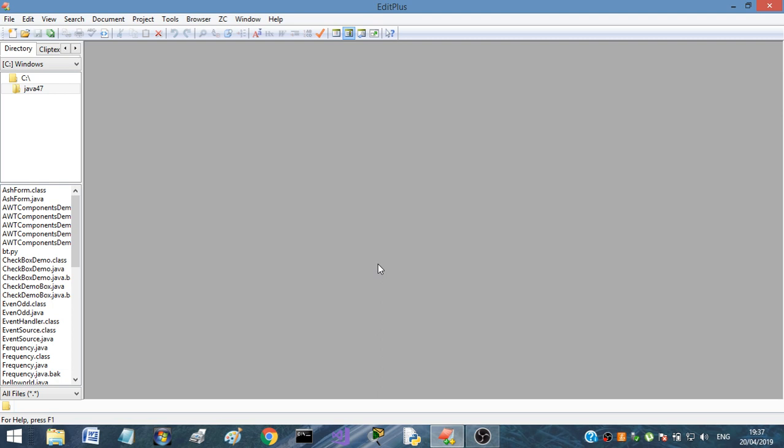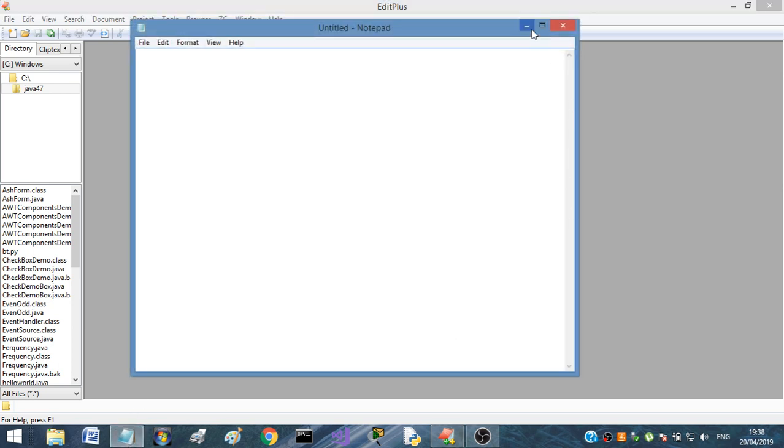So I will show some components like the radio button. I'll make a program for the radio button, and let's see, I might do something more after that. First of all, getting started with the radio button, you can use Notepad or Edit Plus.